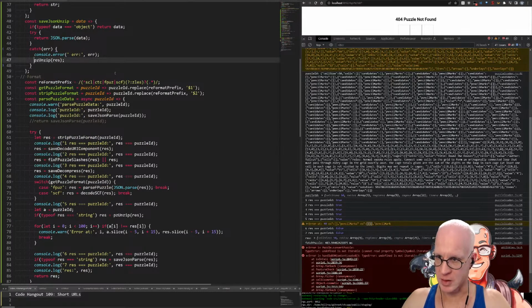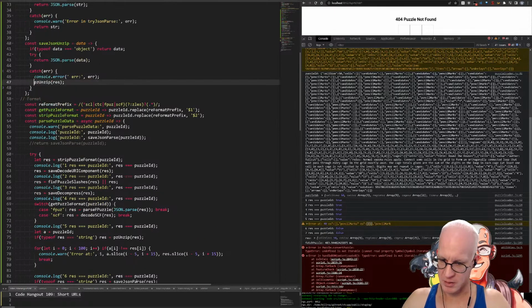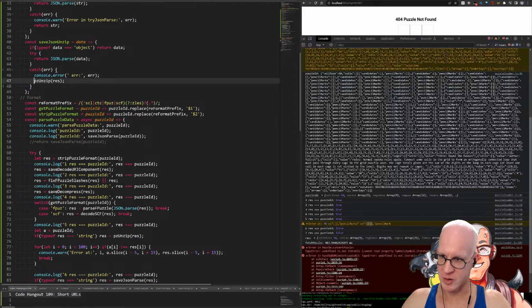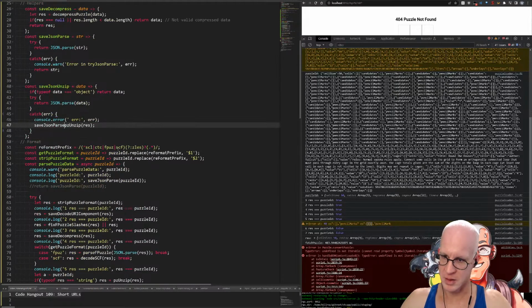Then we just want to parse it again, and this time we'll do the safe parse. Like that. We can do a return safe parse, pk unzip, data. Bada bing, bada boom.